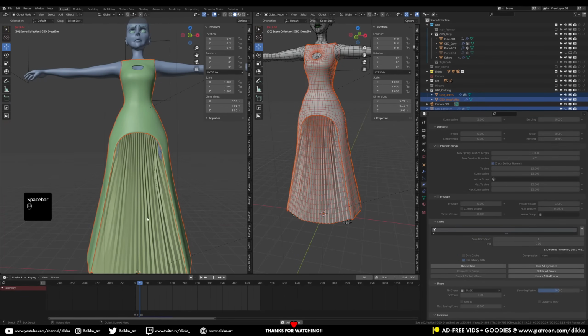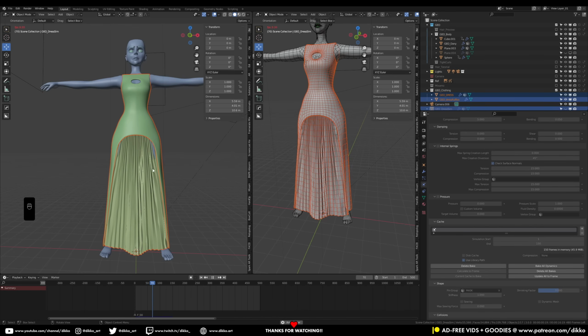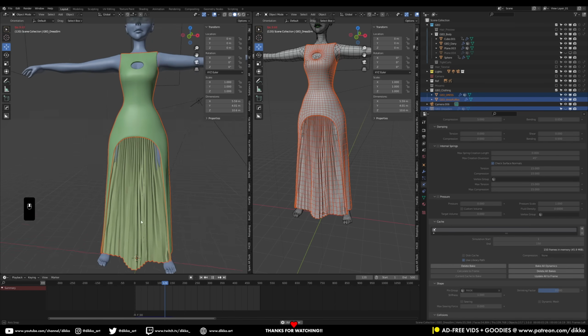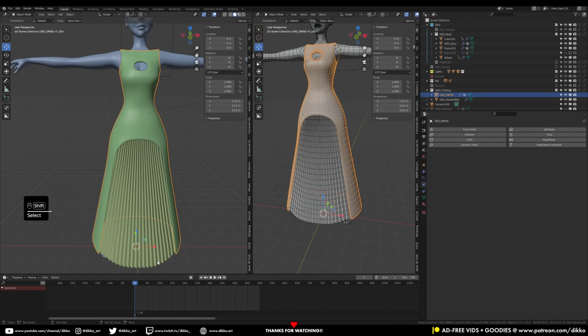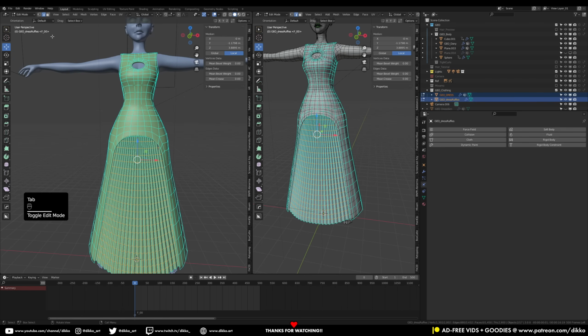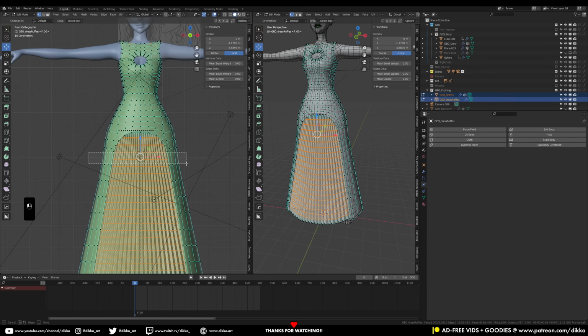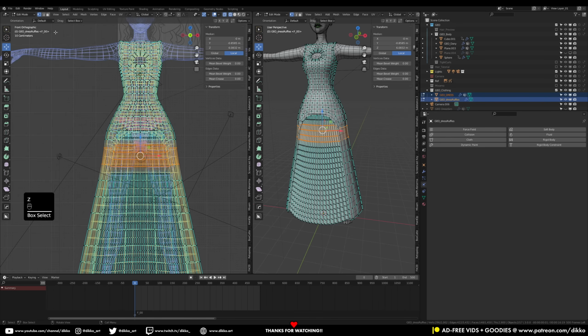Okay, so you can see with a little bit of tweaking, I've got at least some of it going a little bit better. Now, obviously, we can do a few other little tricks to make it a little bit more usable. So the simplest way to fix this would be to go into the dress and the mesh and just widen out that area where the dress will be affected. So go into wireframe mode, select those areas, and using soft select, just go ahead and widen it out.